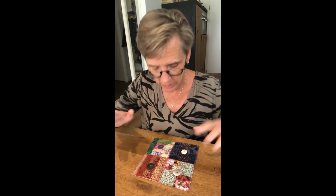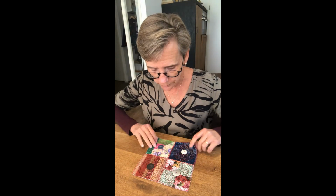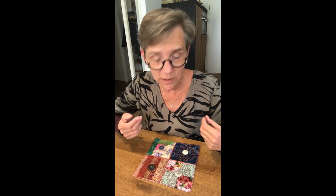Okay, so I've washed and dried and pressed my little sample, and now we can have a look to see what happened to it in the washing machine. And actually I think it's looking pretty good. It hasn't fallen apart. It's not fraying all that much. So I think we can say that yes, you can wash your blocks or your projects made with your blocks.